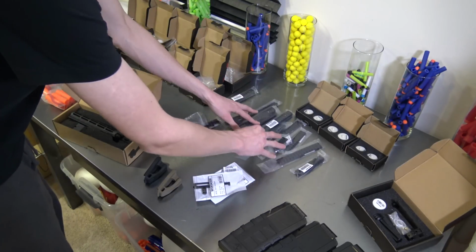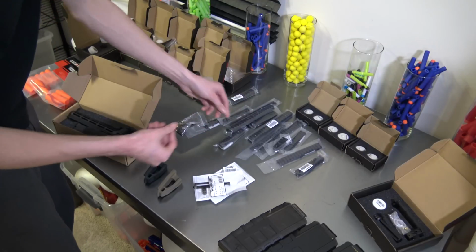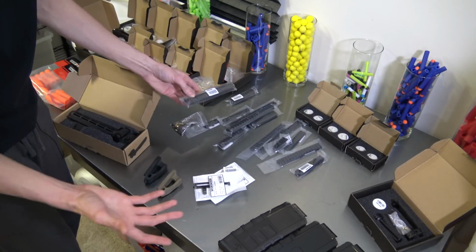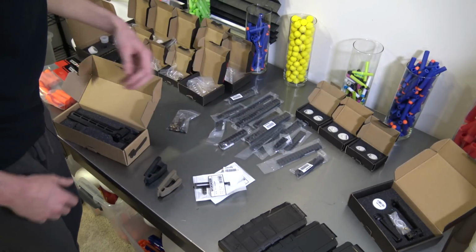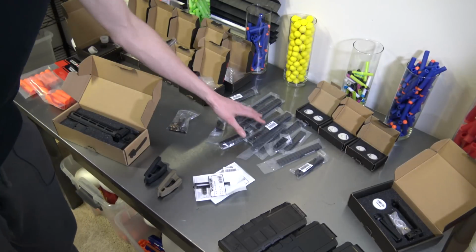So definitely cool rails. I don't want to unbox each of those because they have, you know, appropriate screws included, and I don't want to lose them all. And they included a ton of rails here, so I'll be able to increase my tactical level on each of my blasters with more rails.